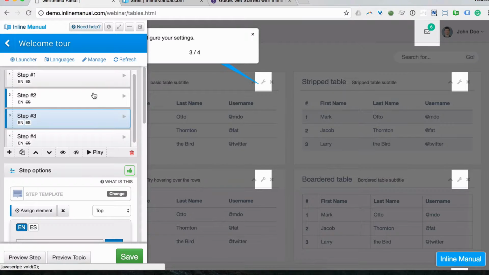So I'm bringing you into a deep dive to show you what a tour looks like, what a walkthrough looks like when it's already halfway completed. So you can get an idea of how it works. Then when we build one from scratch, it'll be a little easier to understand.